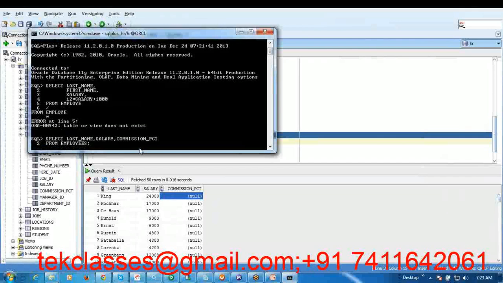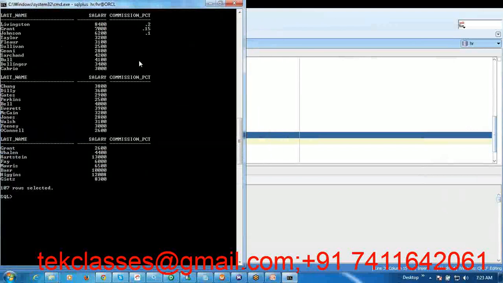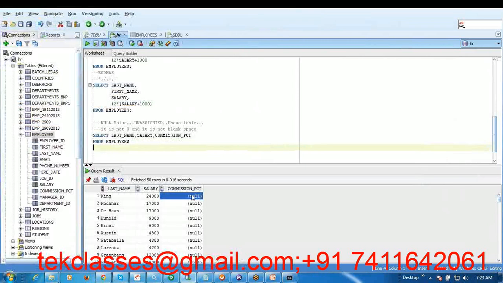See now, data is being retrieved for all the columns, and the commission percentage is not being displayed. I'm executing the query from SQL Plus to show that you do not have anything in the commission percentage column. Whenever you do not have anything in that column, SQL Developer will display it as null.